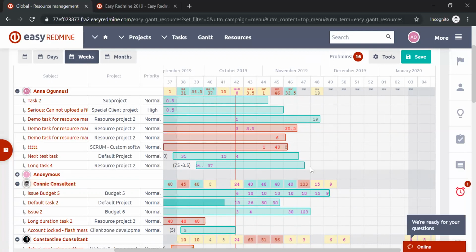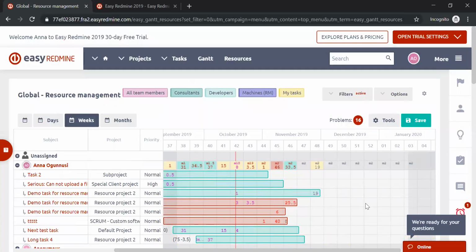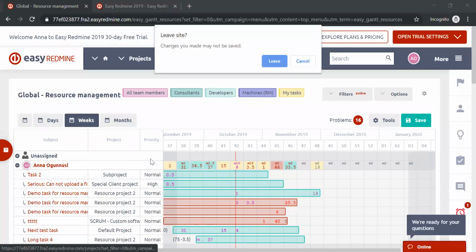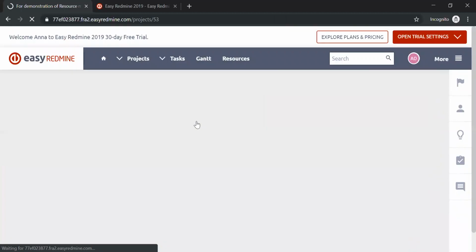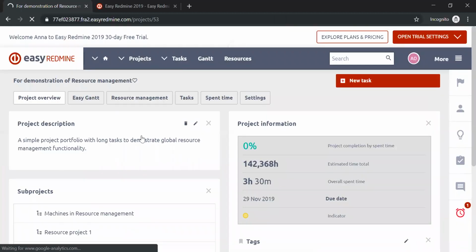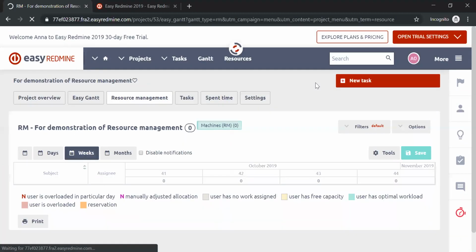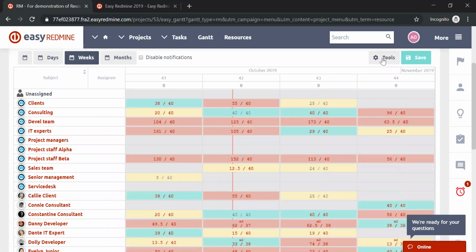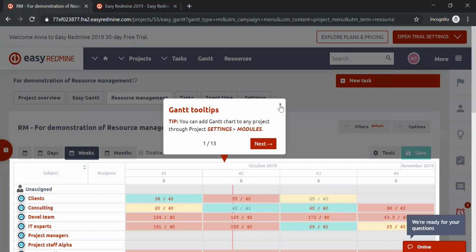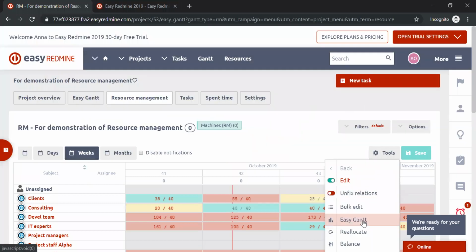So let me just show you how it looks on the project level as well. Simply if we go to our projects, let's go to this project, and if we go to our resource management and click on tools, you can find the balance feature here as well.